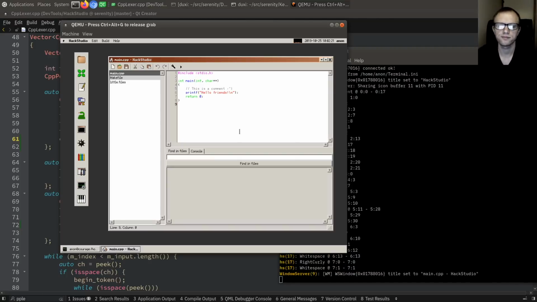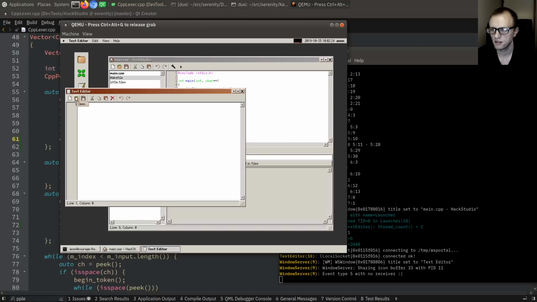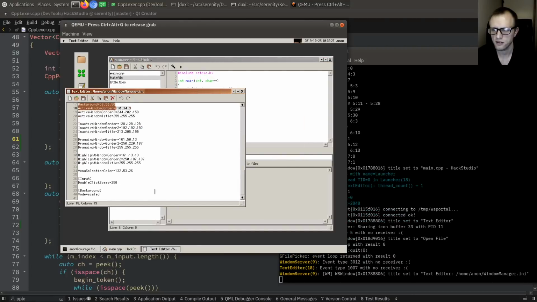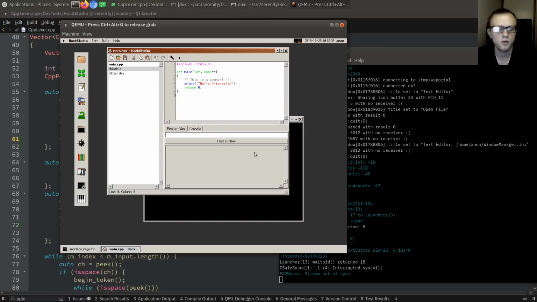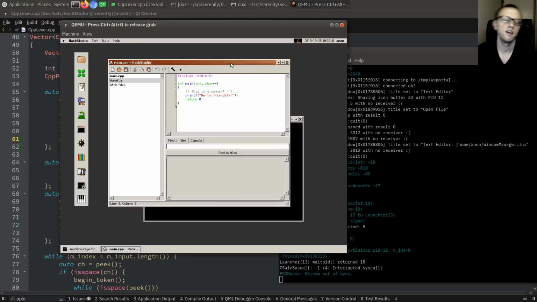Pretty happy with it. So let's just do a sanity check that the text editor still works if you don't have these spans. And yeah, that's really, really freaking cool. Of course, this is going to fall apart if you give it a file that has a bunch of tokens that we don't know how to lex yet. But I think the general approach here is pretty sane. It allows us to do basic syntax highlighting without having to bring in something complicated like Clang. And I think this will be something that we can build on and improve and keep going forward with.